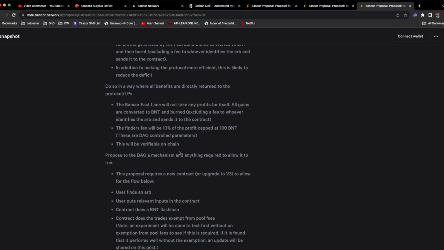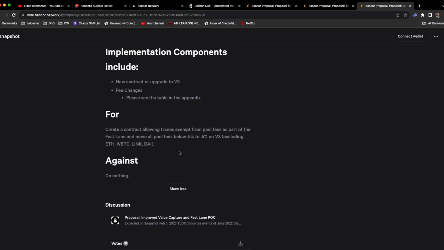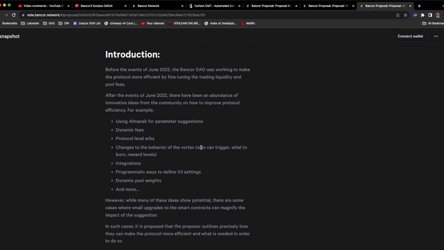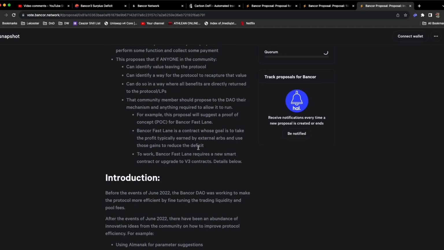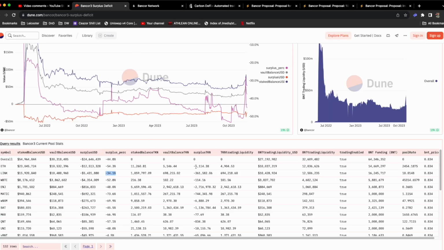I believe it says somewhere in here. Anyhow, I can't find it. Anyhow, basically, if you find an arbitrage opportunity, you need to be paid because you're going to call the contract. So it's going to take half of the profit, give it to you, and the other half it's going to send through those BNT pools and burn the BNT. So this is kind of how I understand what's going on. I could be wrong. There's no clear documentation. I asked a few questions here and there, and this is the understanding that I came up with.